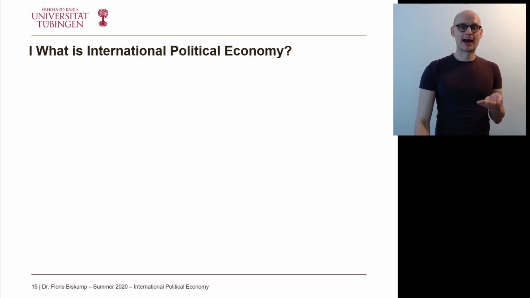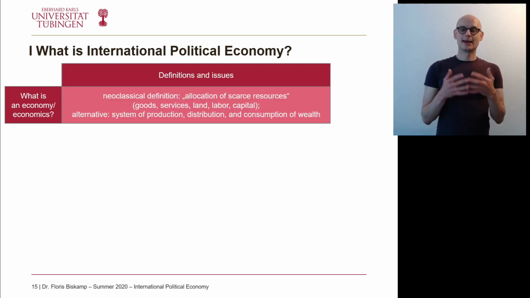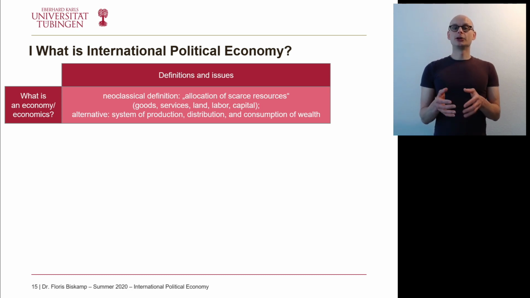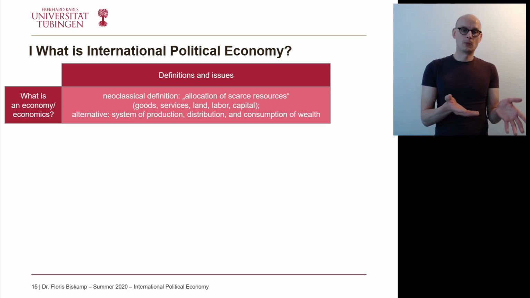So let's begin by asking, what is an economy and what is economics? If you look in an economics textbook, you typically find the definition of economy as being about the allocation of scarce resources. And what is a scarce resource? It's something where the amount available is limited so that not everybody who wants it can have it. And you typically think about maybe goods and services, so there are not as many smartphones as people who want smartphones. There are not as many haircuts as people who maybe need haircuts, and so on.